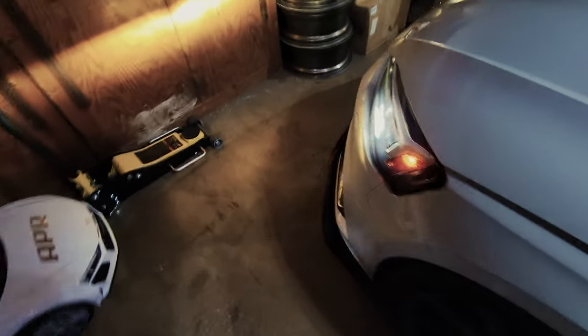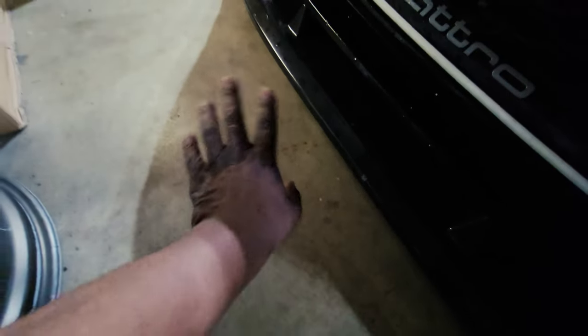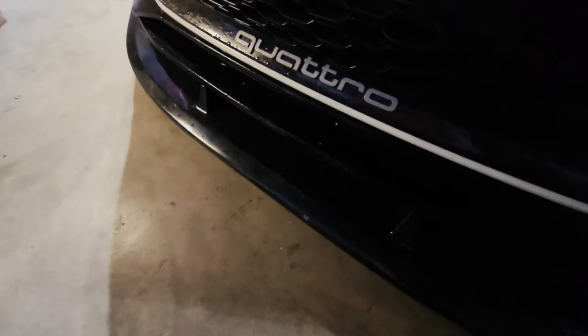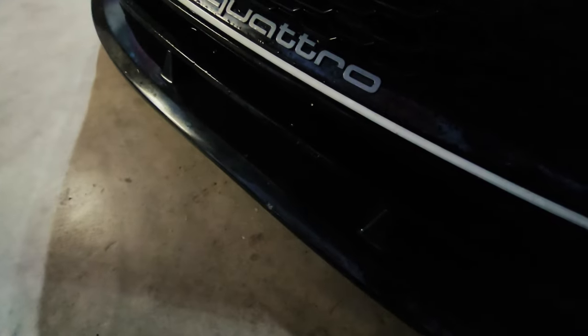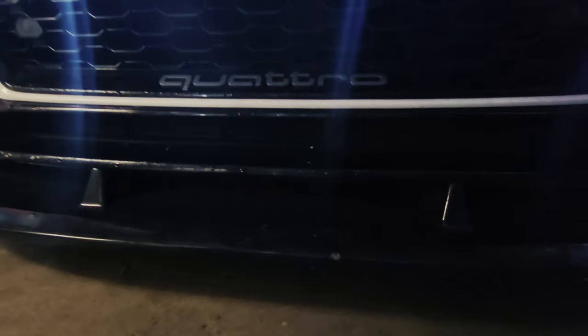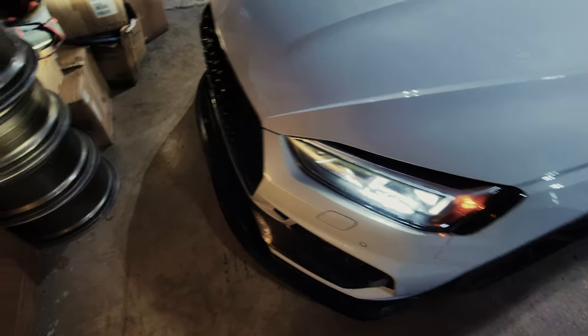Also, the front lip — apparently a random rock flew up and hit the top part of the lip, so that's going to be fun. It's a Dark Ghost front lip. Something else I don't like about this lip is it doesn't connect to the car — as you can see there's a big gap — so I think it's causing aerodynamic drag with no benefit whatsoever.